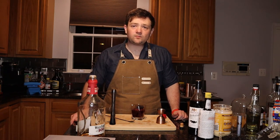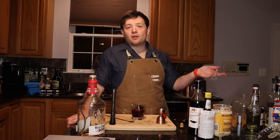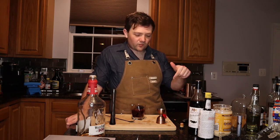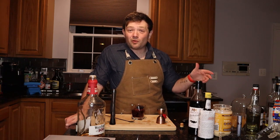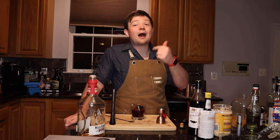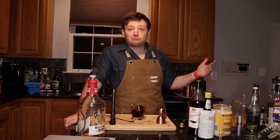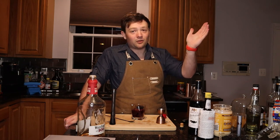Yum. Now I've got one more variant for you. And if you're like me, the alligator was your favorite variant in Loki. Yeah, I referenced that earlier. We're coming back to it. Now, I would say that my dessert one was my alligator. But when I drink an old fashioned, this is the way that I make an old fashioned. So, I guess that this has to be my alligator. Let's reset, and I'll meet you here for the final variant of the old fashioned.